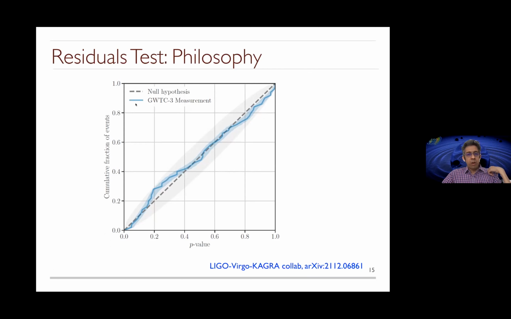And the blue one shows you the GWTC3, which is the third catalog. That means all the sources we analyzed so far lie, and there are some ups and downs, but they are all within the error bar, which constitutes this shaded region. It's all within the error bar. So statistically, within the statistical error bars, there is no evidence for any deviation from GR using this method on the GWTC3 events that we analyzed.